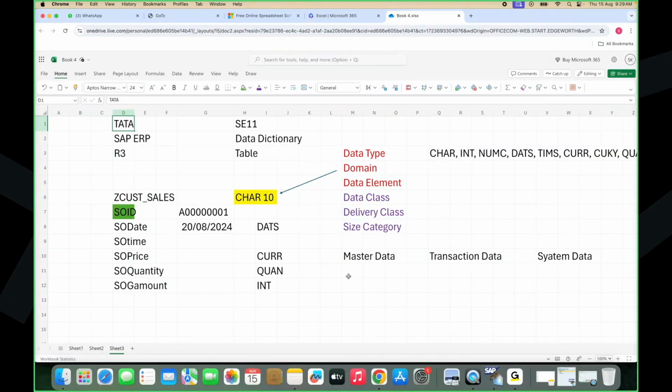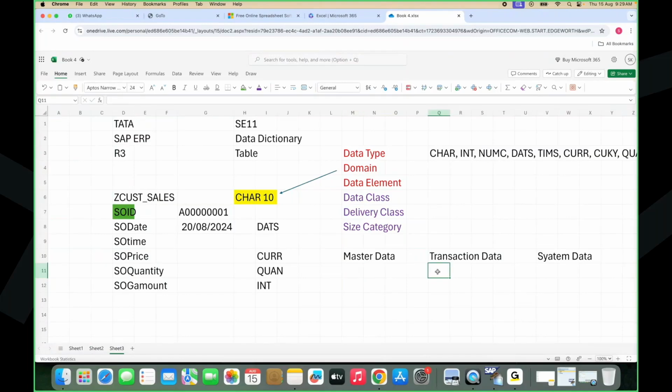In that case, the customer data we say is master data, because this data is created once and there is no frequent change. But the sales information that the customer is placing keeps changing, which means it keeps getting added to that customer. The customer keeps placing orders.